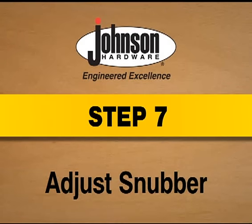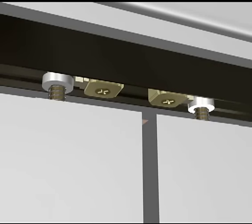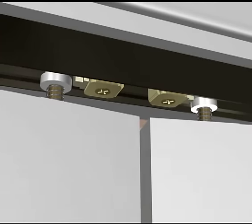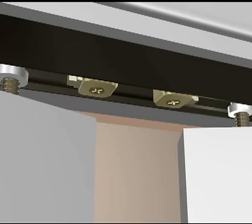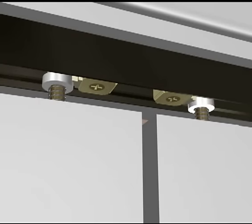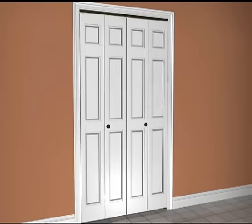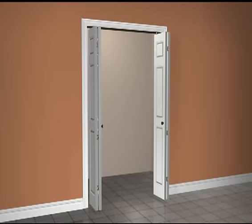Step 7. Adjust snubber. Slide the doors into the closed position. Slide the snubber until it touches the top guide. Now open the doors and guide the snubber 1/8 inch closer to the pivot jamb. Tighten it to the track. Your doors should now snap shut and stay closed. Pull the knob, and the doors should open easily and in a smooth motion.